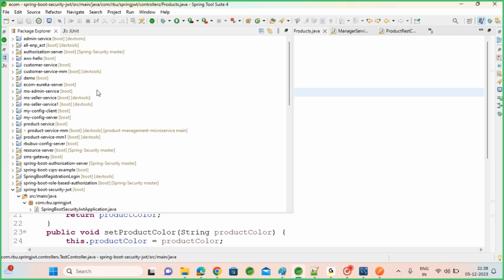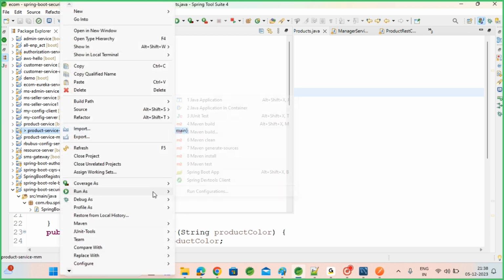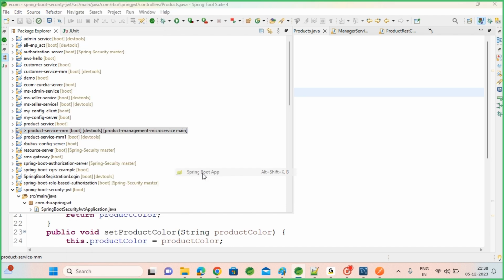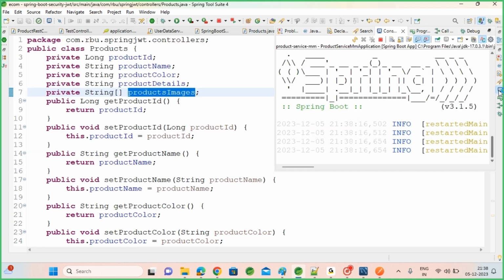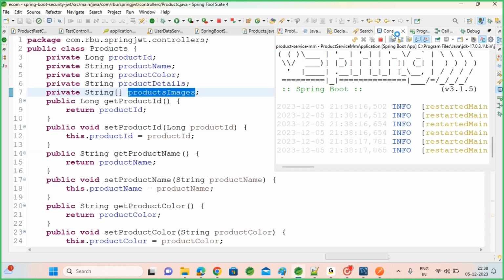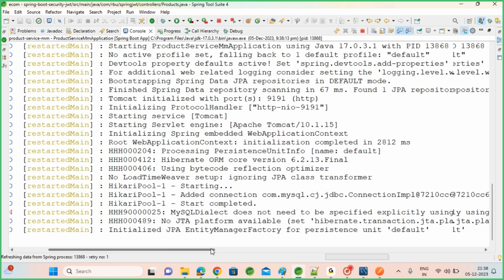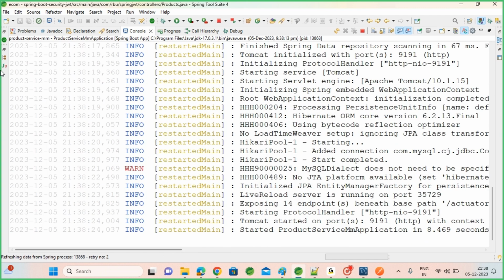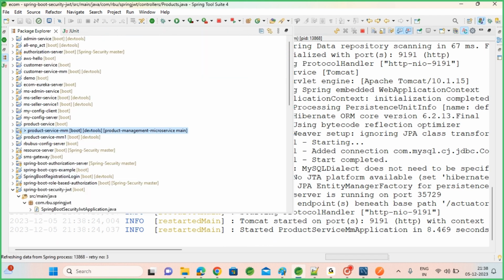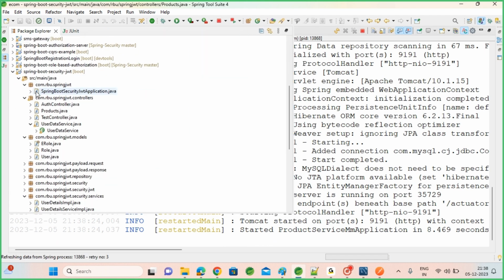Let's run both and see. Okay, so run my product service first. Spring Boot app. Product service port number got to change it to 9191. Okay.